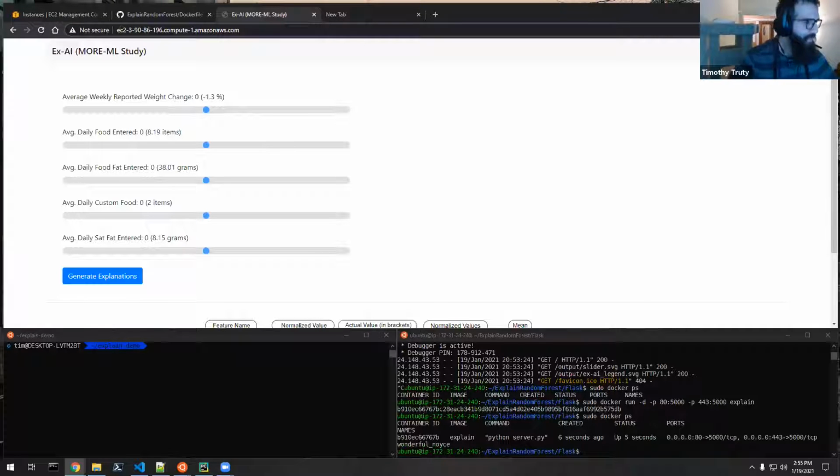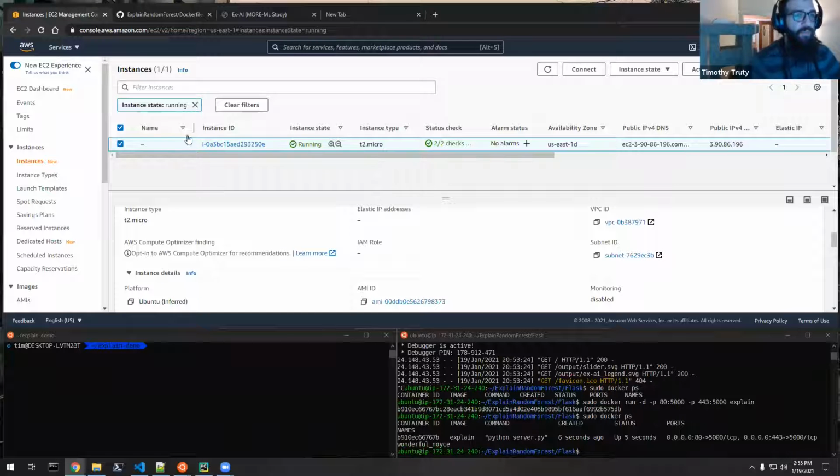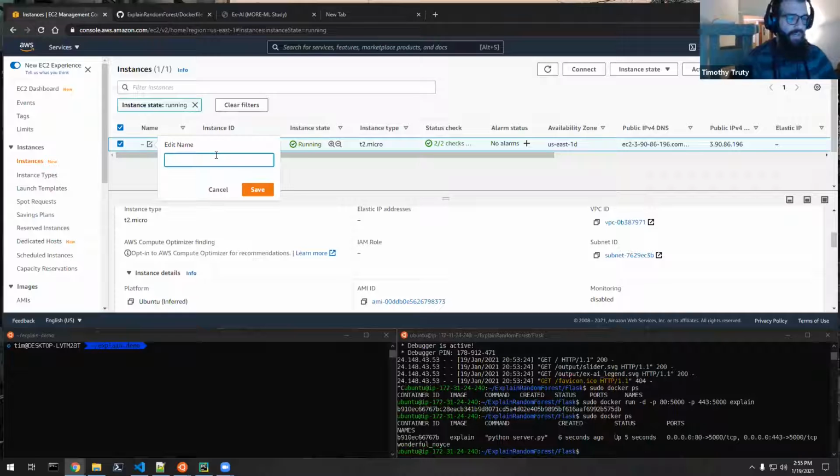Okay. So that's the first part of the tutorial. We got our image up and running, accessible to the web. We're going to run it just to make sure it works, because sometimes it just comes up. Okay, great. So it does work. So now we see here we have one image. We're going to name it just so I can find this image later. We're going to call it explain1.